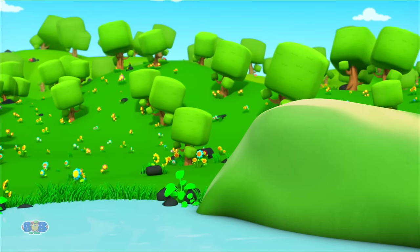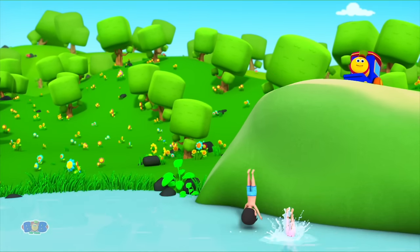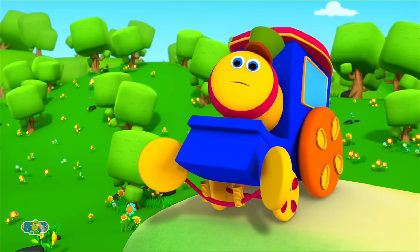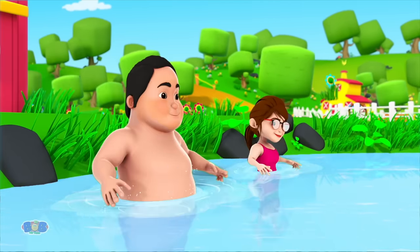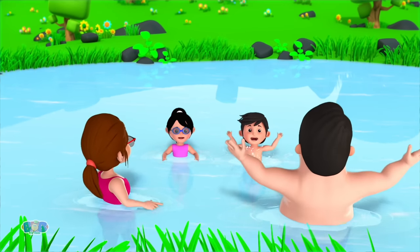So Jack and Jill went down the hill to jump in the lovely water. With such a hoot, Jill looked so cute in the swimsuit Mom had bought her. Jack did swim and so did Jill, along with Mother and Father. The river's side, the valley wide, rang with the family's laughter.